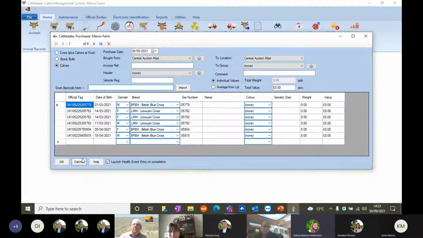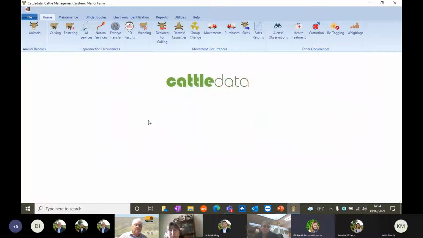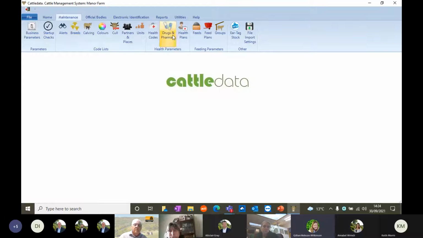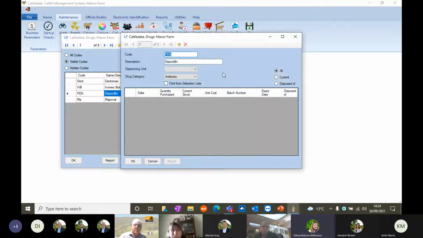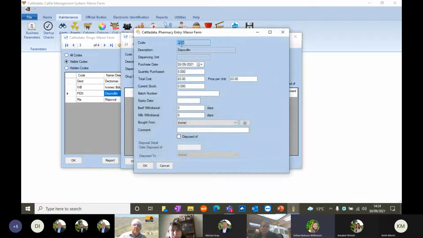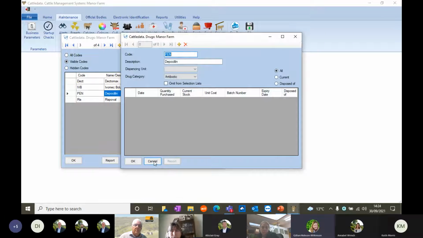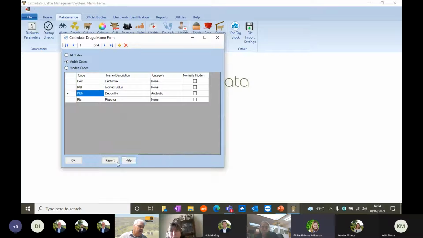Now obviously I'm going to cancel this because I can't have my husband's cows sat on my system. But while I'm showing you what else is handy with the barcode scanner, if we go into the maintenance and the drugs and pharmacy, I've also pinched a bottle of penicillin. If you had a new batch of that, you would literally press the plus, put your cursor into the batch number, and I've just scanned that in from the box of Depasilin, and all you would then have to do is add the expiry date and the withdrawal periods. So for a simple bit of kit, it can save time and also make sure that there aren't any mistakes made.